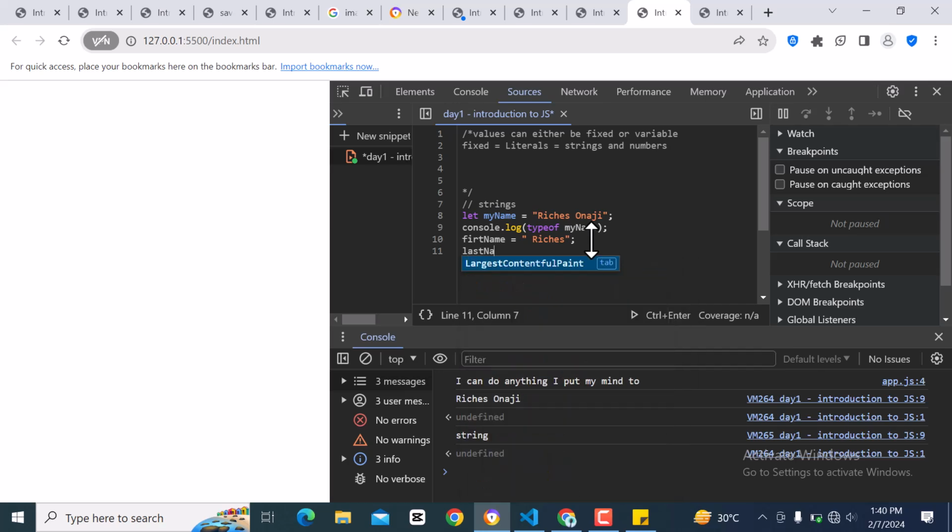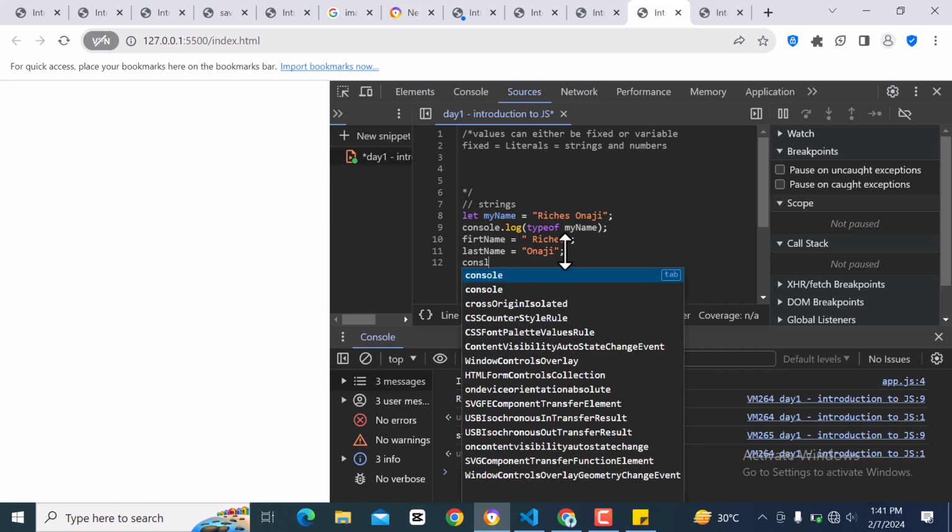So here, that's how to do it. So you can console.log, let's console.log last name.